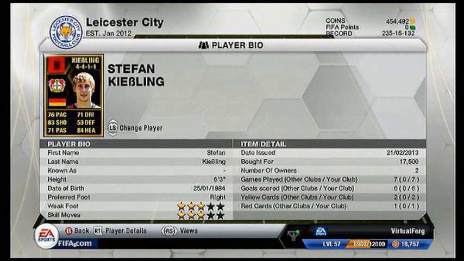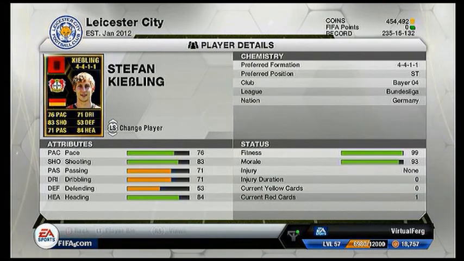He is a striker from Bayer Leverkusen in the Bundesliga and has 76 pace, 83 shots, and 84 heading. And standing at 6'3", that is a deadly combination. So yeah, he's got pace, he's got shot, and he's got heading. And I also picked him up for around 17.5k. This was, I think, Saturday I picked him up, the Saturday after he came out in the team of the week. So 17.5k is surprisingly cheap for his card. Anyway, moving on to his stats.